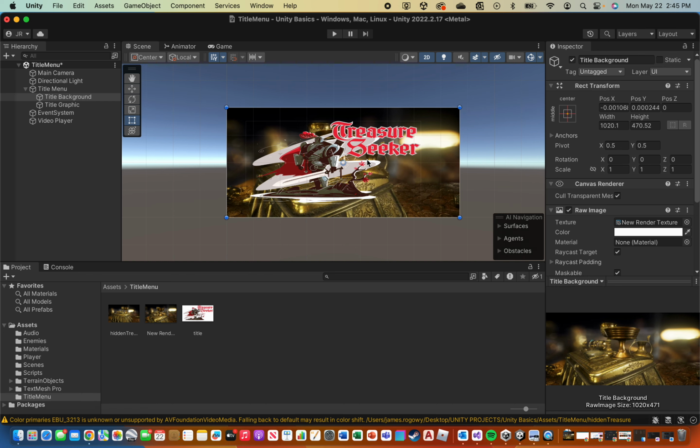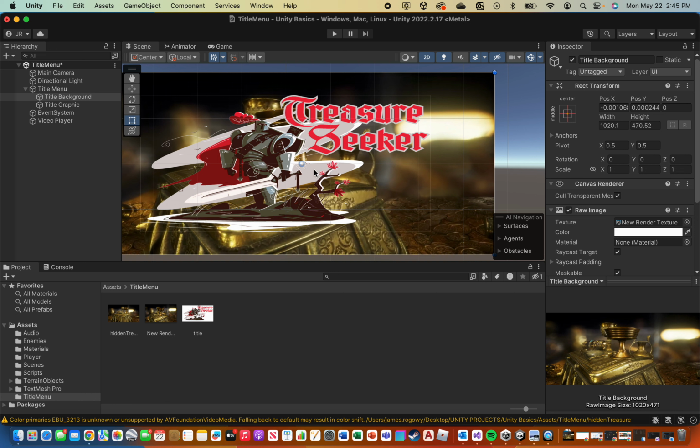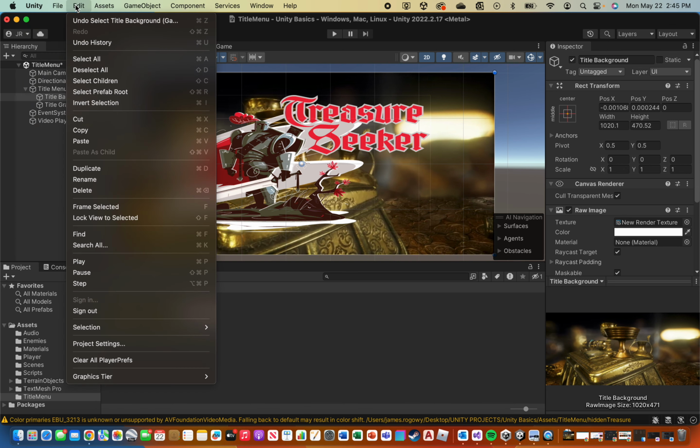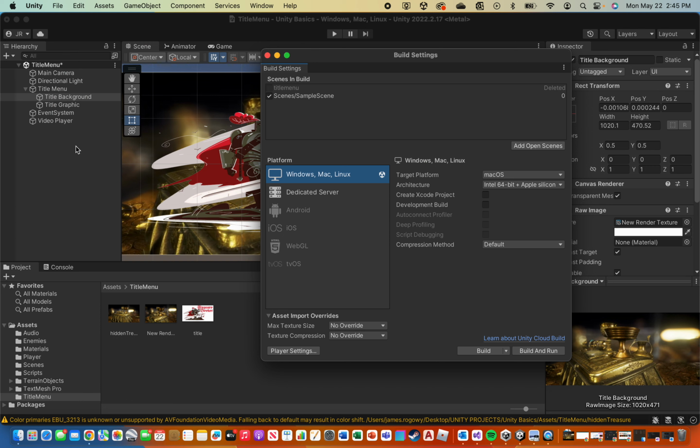One thing before I get too far, very important thing. We've just added a new scene to our game. When you add a new scene, you go up to File, Build Settings, and you have to add that open scene. You'll notice I did this already and I deleted it before.